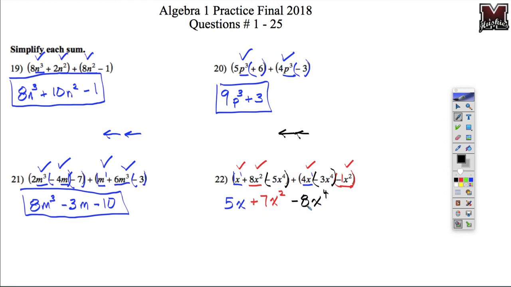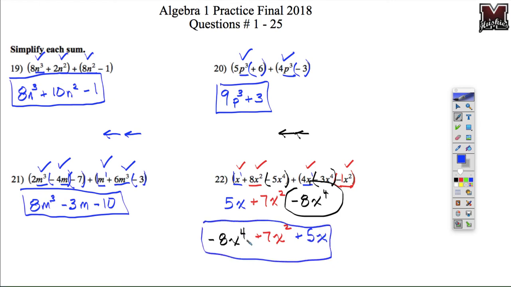This is not written in descending order. You'll get full points for this. I'm pretty sure. I'm like 99% sure. But just to make it a little bit more mathematically correct, I'm going to move this term with the negative in the first place and then the next highest place. So I'm kind of just reversing all these. So my answer is -8x to the power of 4 plus 7x squared. And there's no sign in front of this, which means it's a positive, so it's a positive 5x. Box it, final answer. I just wrote it in descending order. It makes it look a little bit more nice in terms of math.